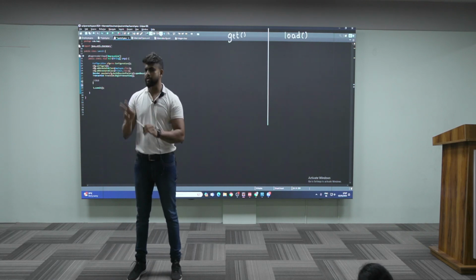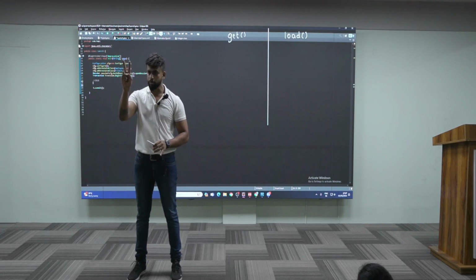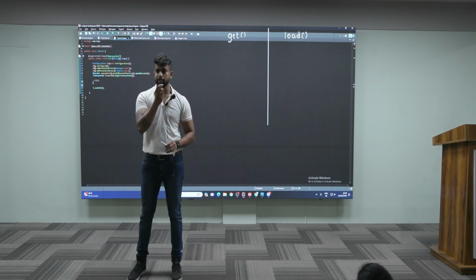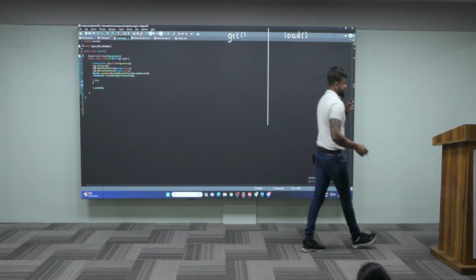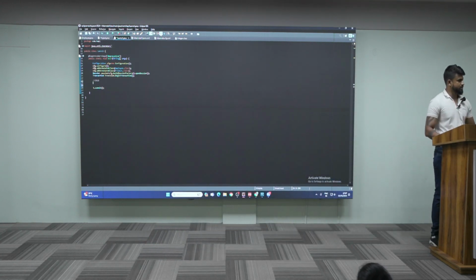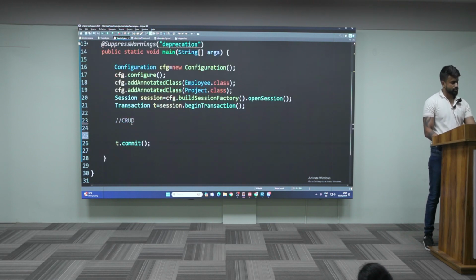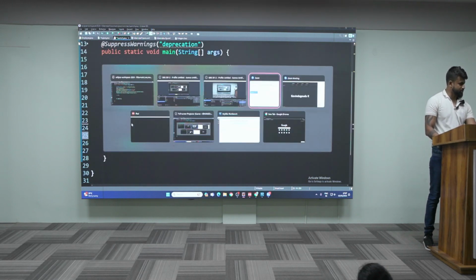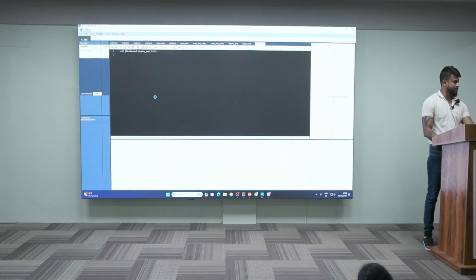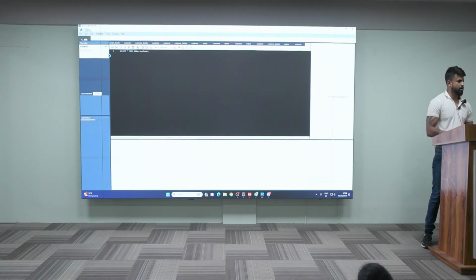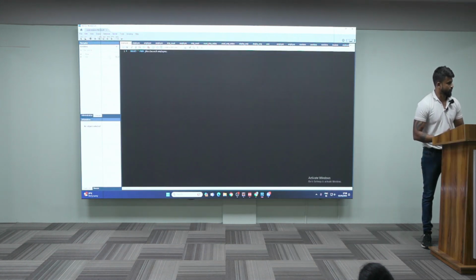There is one difference, lazy loading and eager loading. They will ask you, this is number one. Number two, what is the difference between get and load? That is what they ask. So let me start building this. What is the difference? Please watch. So now what I want to do is, I want to go to my workbench and see what I have inside my table. This is my workbench, so let me click on it. It is just loading all of my schemas and tables inside my database. And let me see what it will give me.